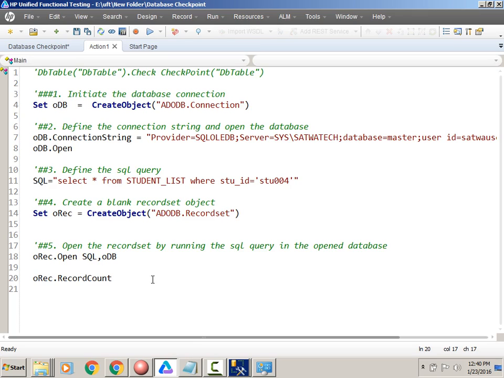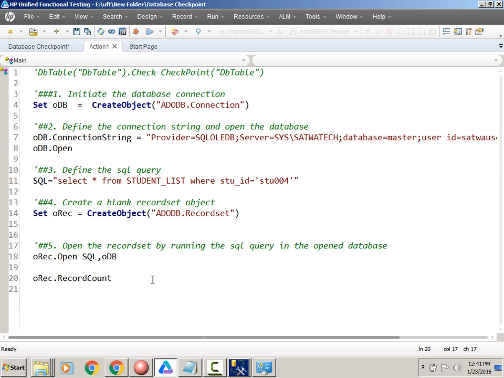Otherwise it will not work. The default cursor type is 1 for the record set. What is that cursor type and all? Again, we will see it after some time. For now, let it be. You can use record count when the cursor type is 3. It will return the total number of records returned in the record set. So your validation will be like this: if record count is greater than 0, that means some records were returned. If record count is less than or equal to 0, sometimes it may return -1, that means no records were returned. That's the basic validation you do to check whether records have been returned or not.